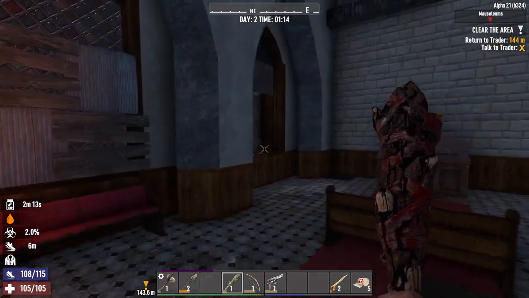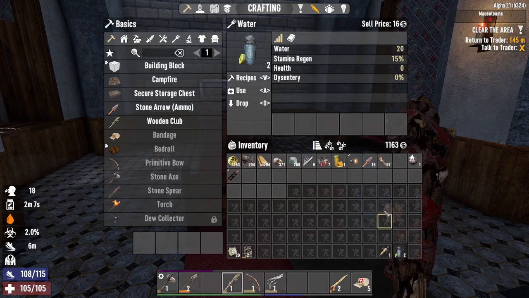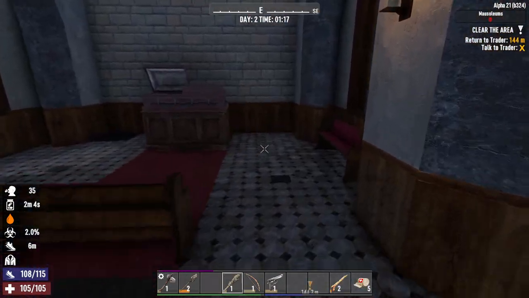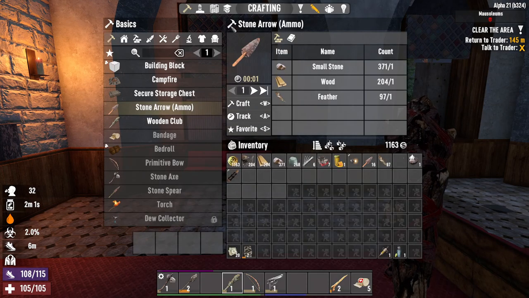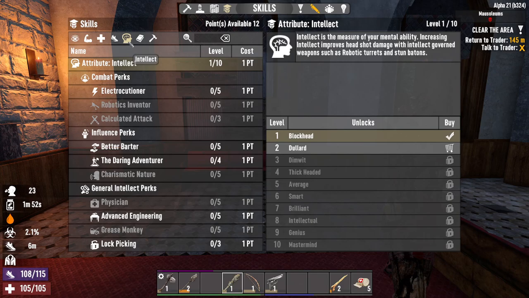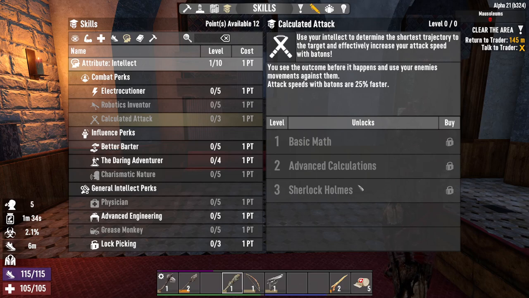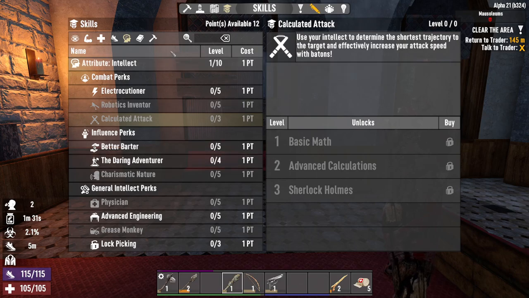What I am going to do with this series is, doesn't matter the time frame. Apparently, I need to drink some water. Doesn't matter the time frame, I am going to level up. So, here's the thing. Everyone's doing an intellect build right now, and I understand why. The electrocutioner and several of these, what you can make with some of these is just insane, and especially this calculated attack. Making batons 20% more, 25% more faster is insane, because they already attack ridiculously fast.